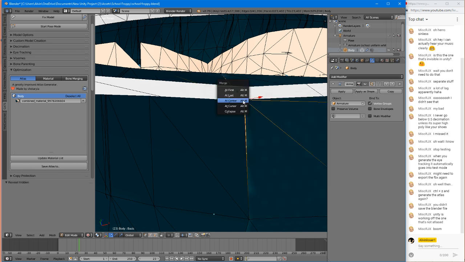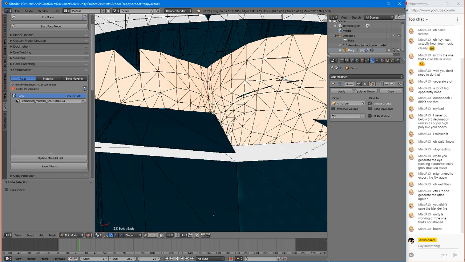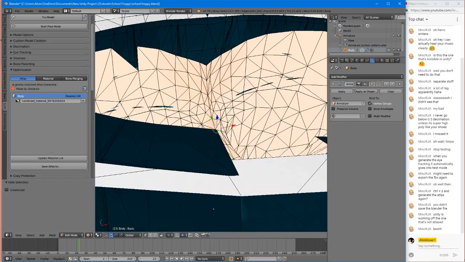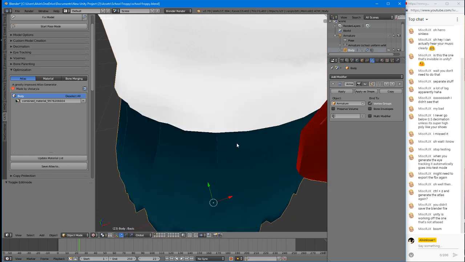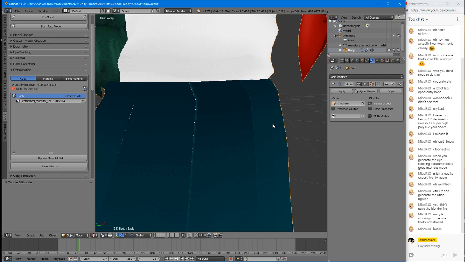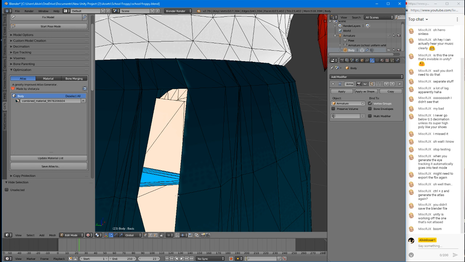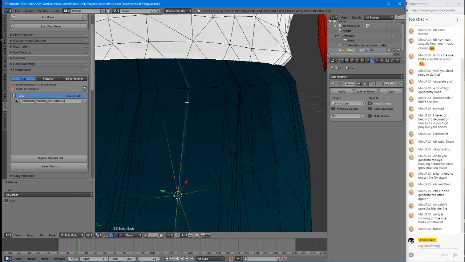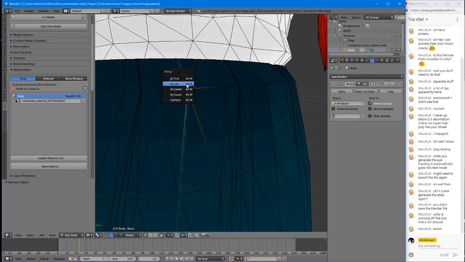Okay, looks like there's a little bit of a spot right there. Did I grab it? Looks like I grabbed it. There we go. Back to object mode. There's another seam that is fixed. H, right click, H, Alt M, at center. Right click, H, right click, Alt H, Alt M, at last.